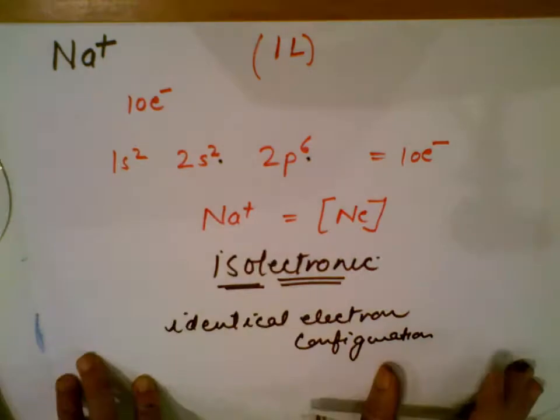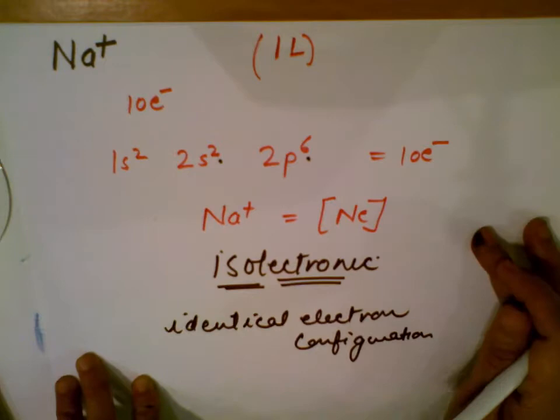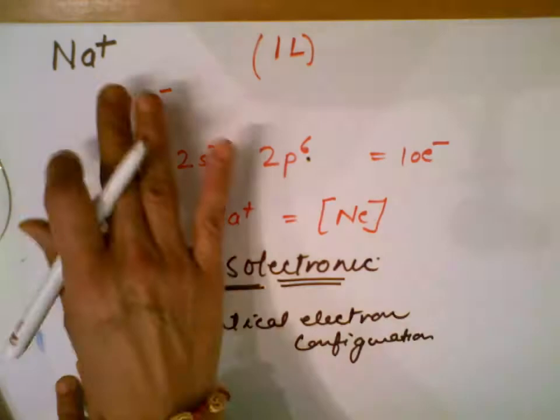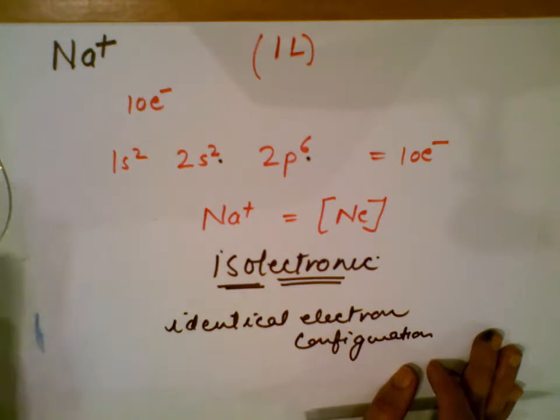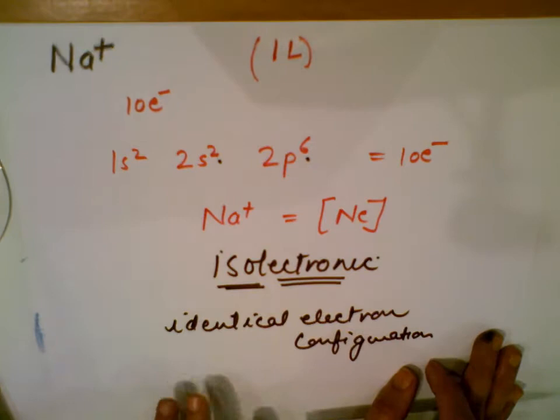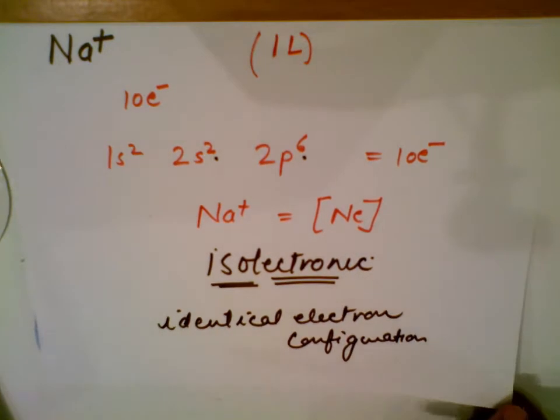All right. So when you have to write the electron configuration of ions, just look at the charge. Is it plus or minus? Then you look at the parent atom. How many electrons are there in the parent atom? If it is plus, how many pluses? Then you subtract. If you see minus, how many negatives? Then you add as many negative charges as you see. You add those electrons to the electrons in the parent atom. Okay, let's do an example of a negative ion.